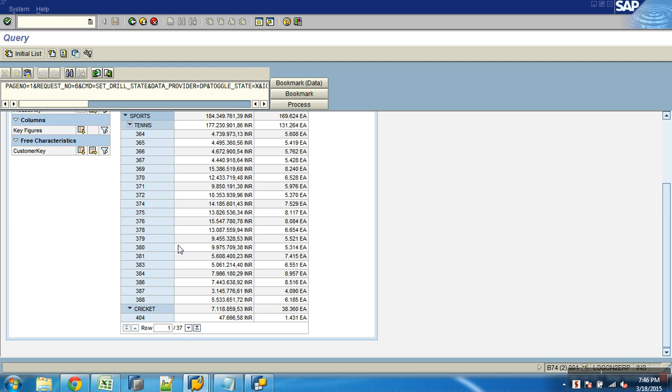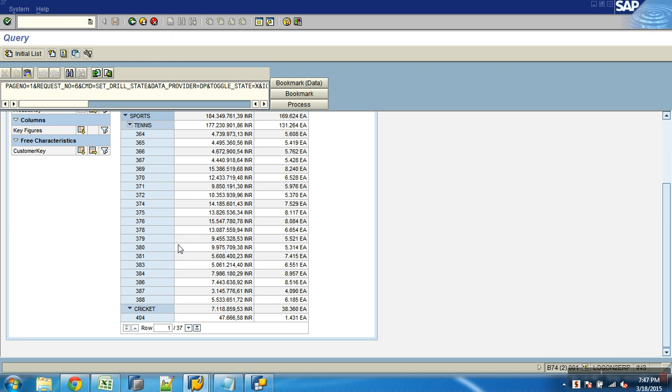When you see a person asking a question like this, he is looking at your approach, how you start designing. That's what he's looking at. So I will say, I can get into multiple designs where I say metal number to one dimension, metal type to one dimension, metal group to one dimension, make all the 3 line items, then put amount and quantity in the cube. Then I can say, create only one dimension, put metal number in that, and assign metal group and metal type as attributes of metal number. Or have metal group and metal type in the hierarchies of metal number, and then create metal number in the cube as a characteristic.